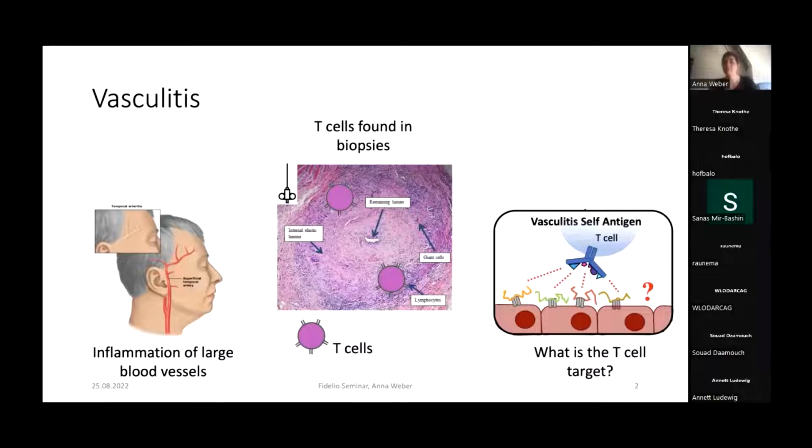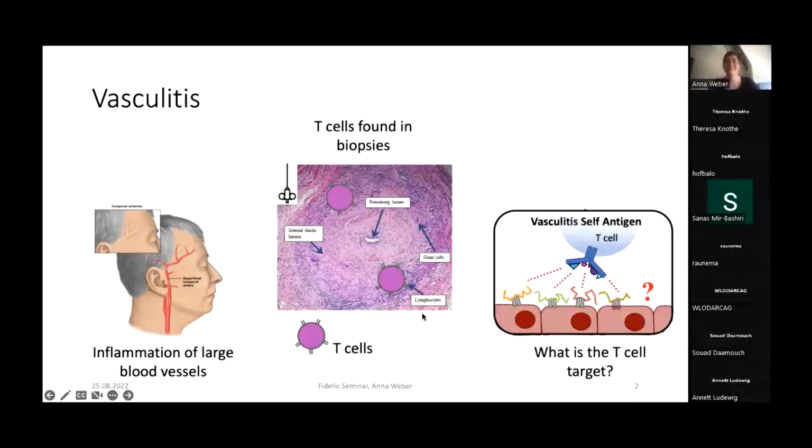Right. So the way that people do get diagnosed usually is that they take a biopsy of the inflamed vessel, and then you can see one histological image here. And even as someone who's not familiar with histological images, you see if this is supposed to be a blood vessel and it has this tiny little hole in the middle, it doesn't look quite right. So this is really swollen. You find all kinds of unusual cell types in this swollen blood vessel wall. And one cell type that you find there are T cells, which you wouldn't usually expect in this tissue, definitely not in high concentrations. So that makes them suspicious.